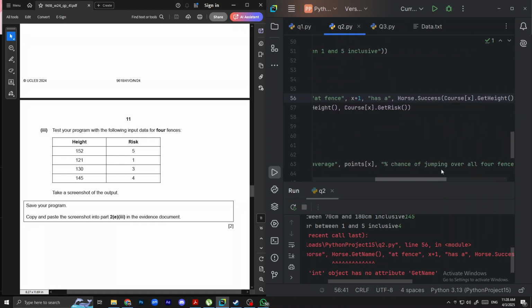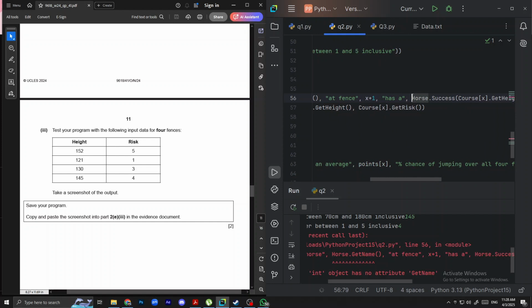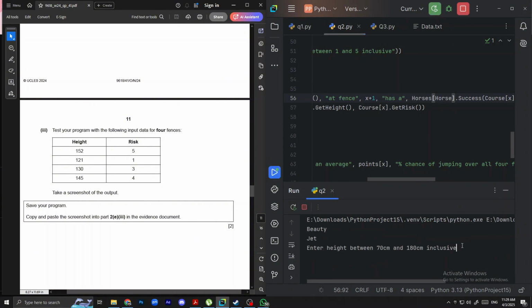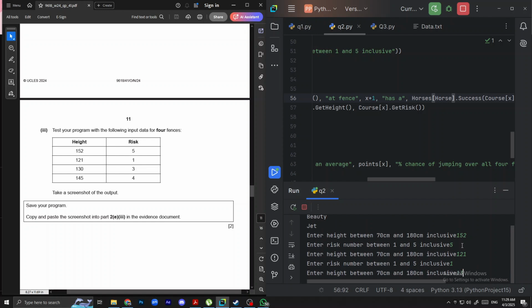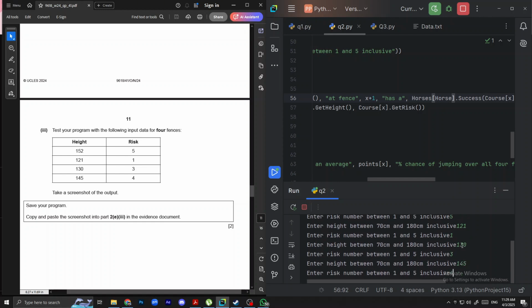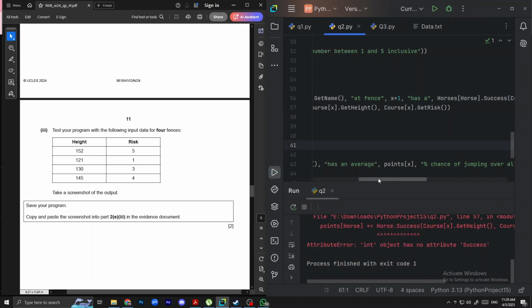Same goes for here. Hopefully it works now. 152, 5, 121, 1, 130, 3, 145, 4. Oh. Once again the same mistake.